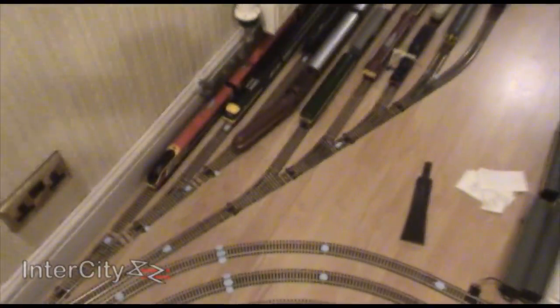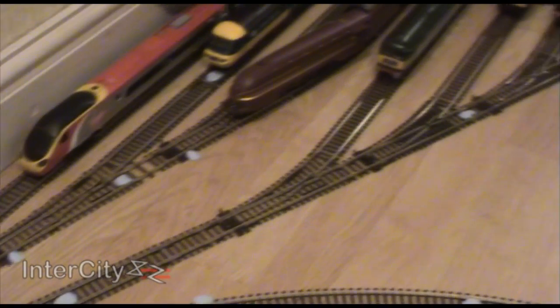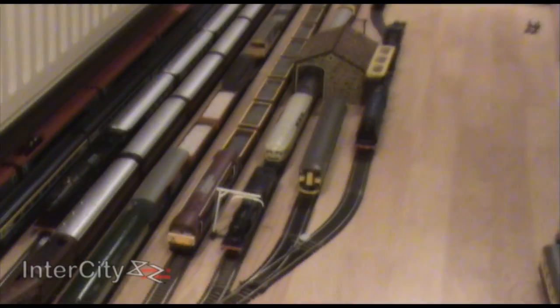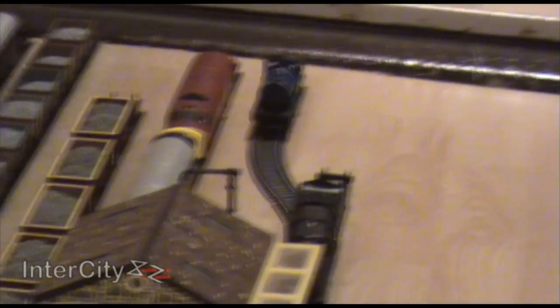If we just fly over the top, we can see that half of them are now streamlined. That's a streamlined point, so is that one, and that one, and that one, creating 4 huge streamlined DCC sidings. The rest is still the old set track or Hornby geometry, as you can see there. And in fact, we're short on straights. We need some more straights now.